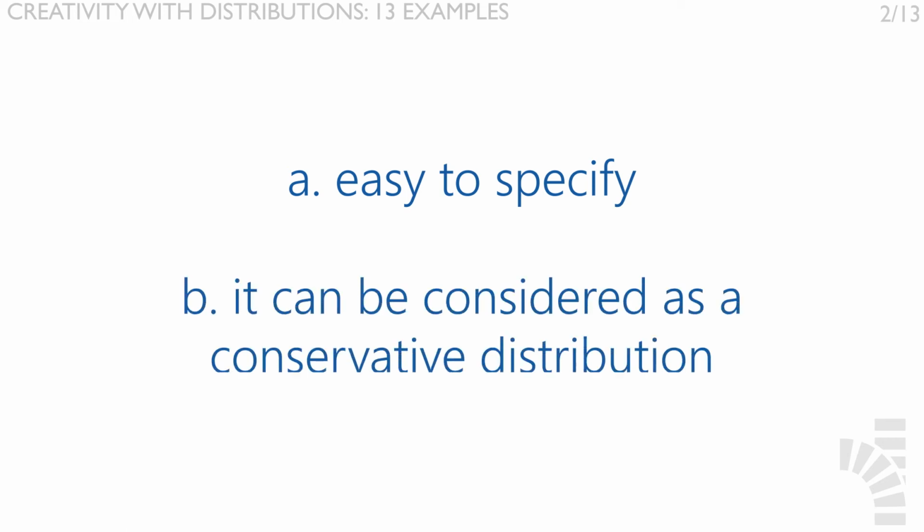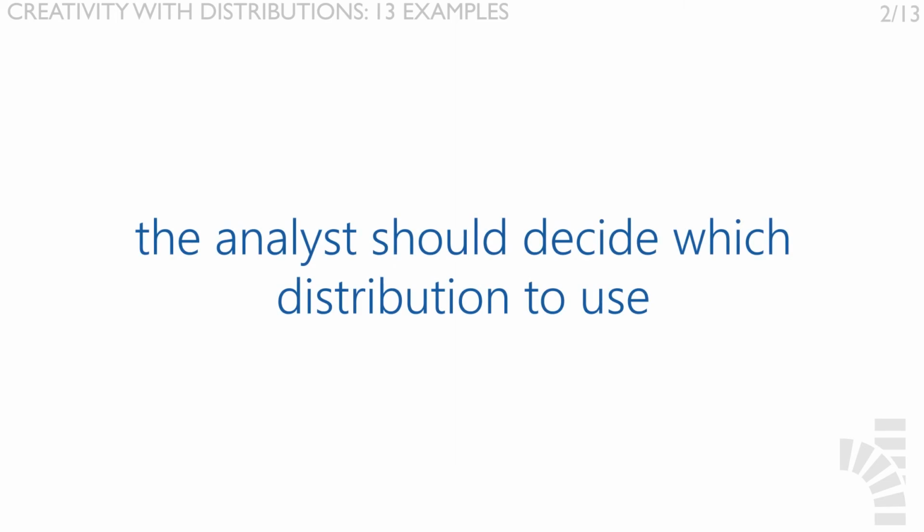The triangular distribution has these desirable characteristics: A. It is relatively easy to specify, and B. Even if it overestimates the extremes, if not significantly overestimated, it can then be considered as a conservative distribution. The more biased distribution, the triangular one, will tend to have tails that are fatter than the PERT. The analyst should decide which distribution best describes the behavior of the tail.